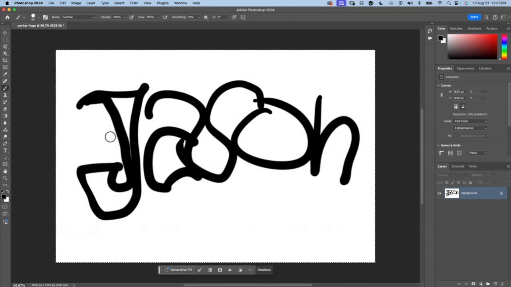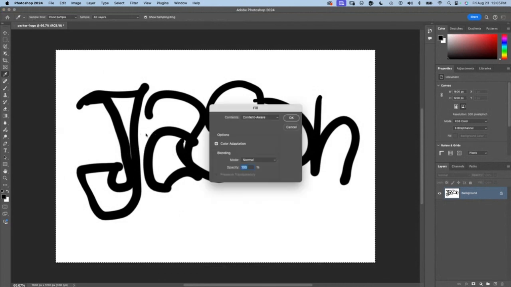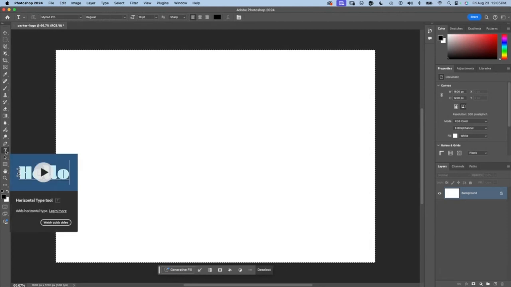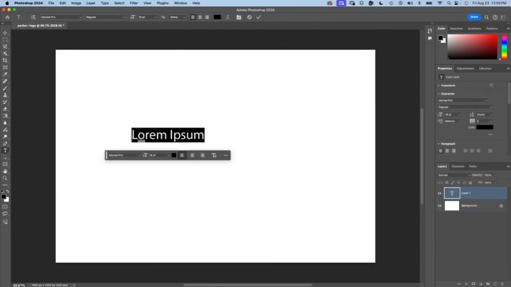So I've pressed Command A to select everything, and I'm going to press Delete to clear it all. I'll choose background color, so I'll get white. There we go. All right, blank slate. Now let's get into some text, right? I had some kind of funky looking text fonts that I did by hand. And so I'll choose T for the type tool here. I can just click into my document and it'll show me lorem ipsum, which is dummy text. It's just placeholder text. And I'll type my name.